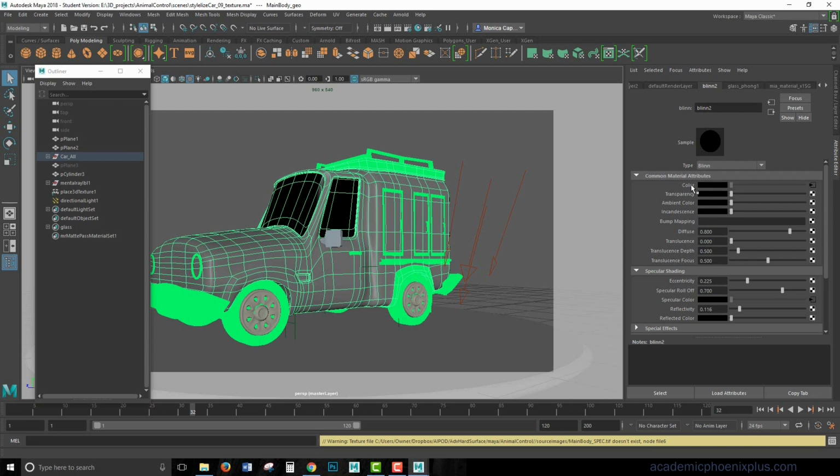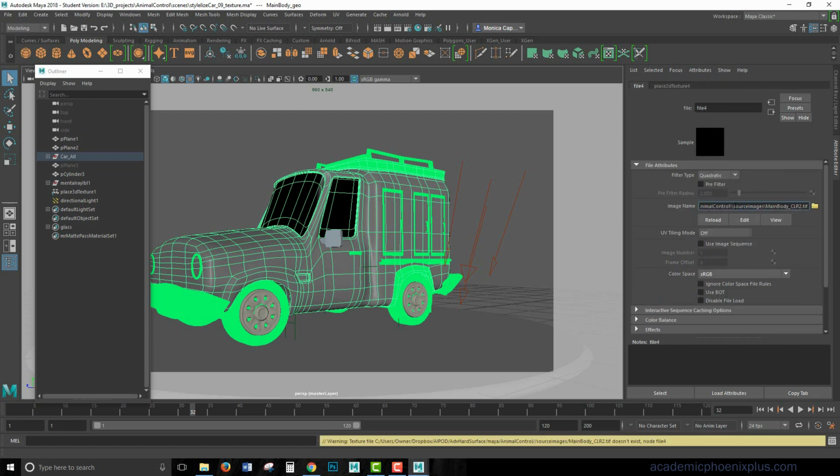So I take a look at the color and I notice that there's an input. I click on the input, and I'm starting to see that there is an issue with the connection. So that issue is that this is a direct path. And what a direct path means, it's gonna look for C, it's gonna look for user, it's gonna look for an owner, in this case, a Dropbox, this advanced hard surface. Finally, it's looking for the file and it can't find it. So that's why it's dark.